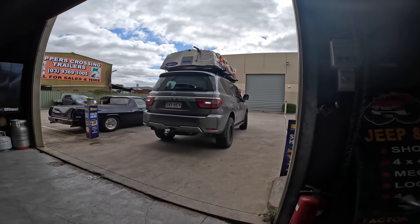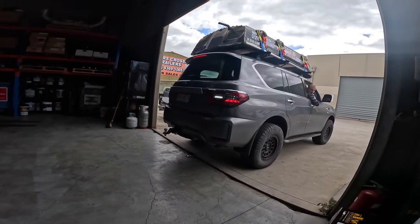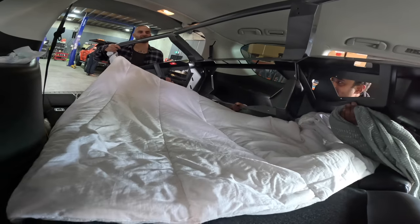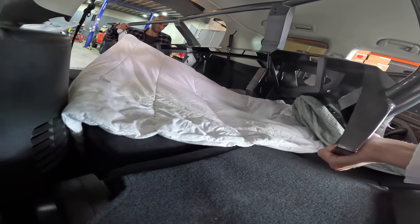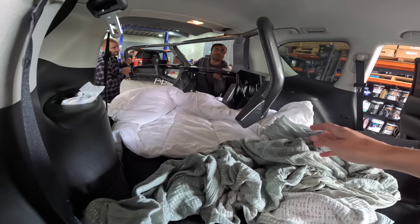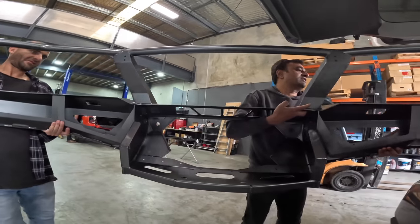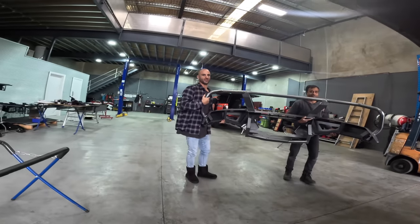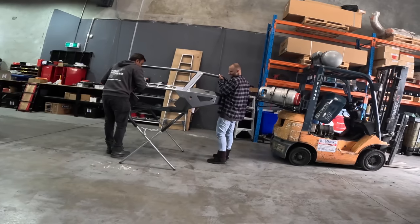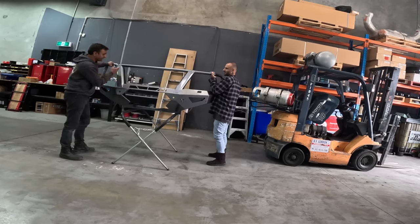How far do you want me to come in? I'll guide you. What do you want me to do? Just guide it off so it doesn't hit the seat. That's it, so it doesn't scratch the seat. Got it, Luke? Yeah, you can leave it now. As long as we don't let it touch at the top. That's it. Clear. Where's it going? Press it. Like that? Yeah, because what I was going to say, we normally put it like this.